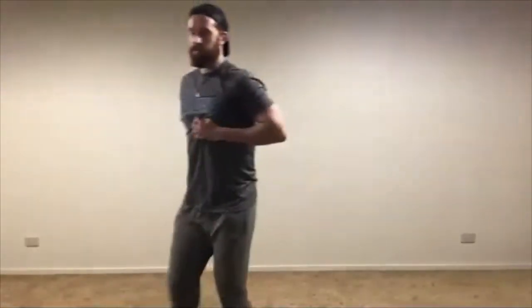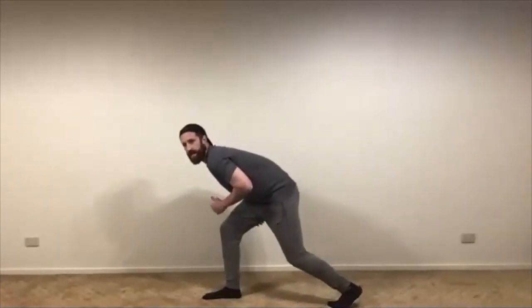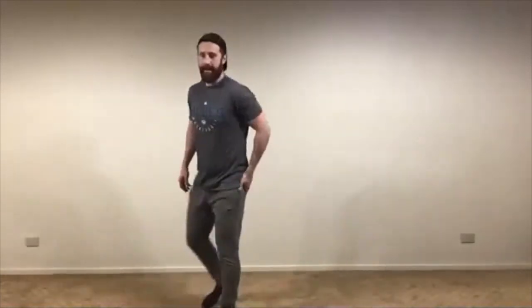Good job, Cam. Sarah, just try and keep your body upright there. You might need to bring your feet a little closer together and just play with your stance a bit. I don't want to see you too far like this. Okay, we don't want to be crouching over when we're doing that lunge. We want to find our back pretty straight here.